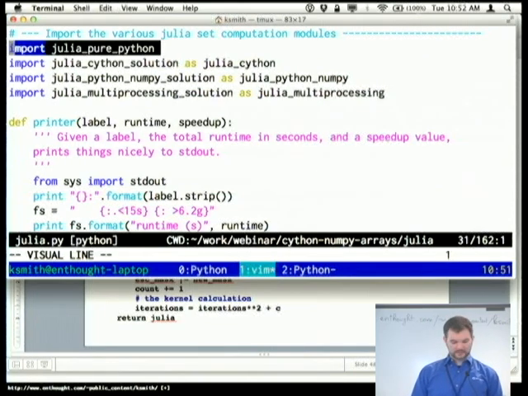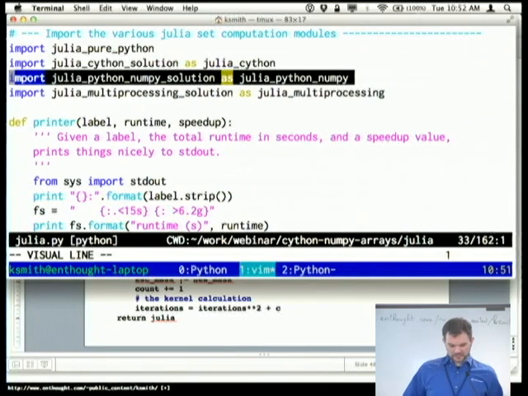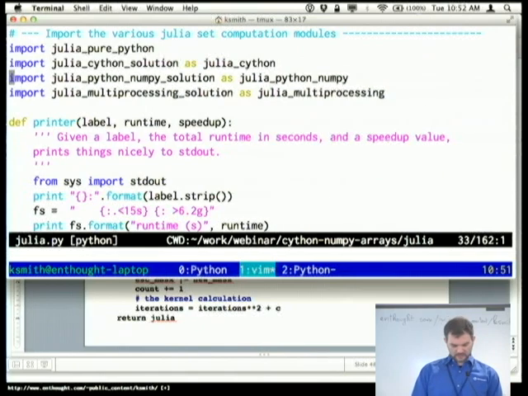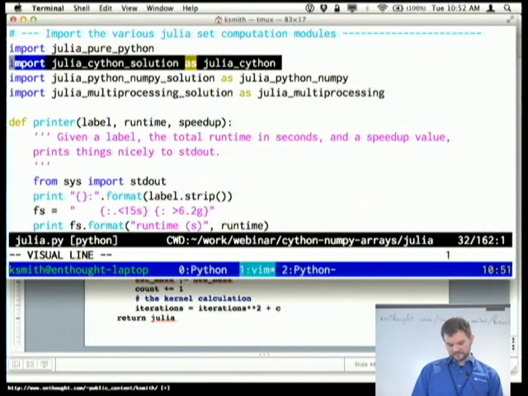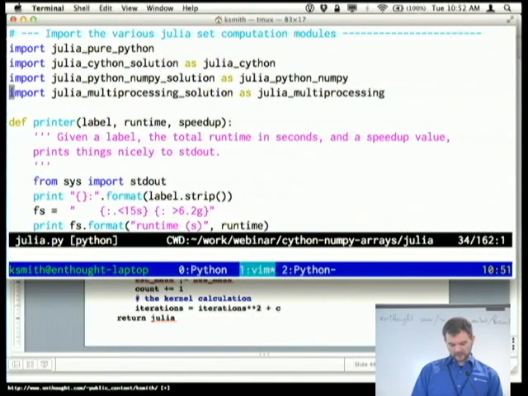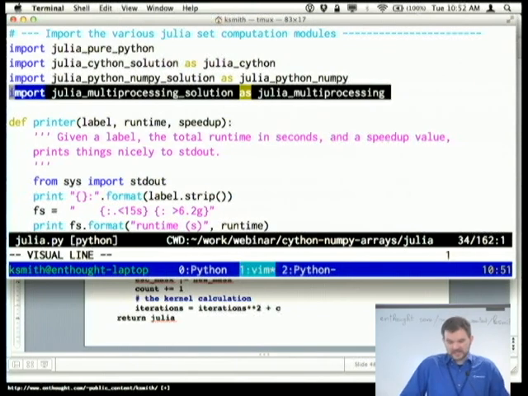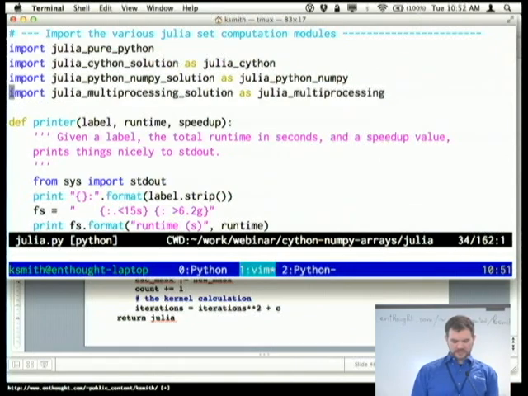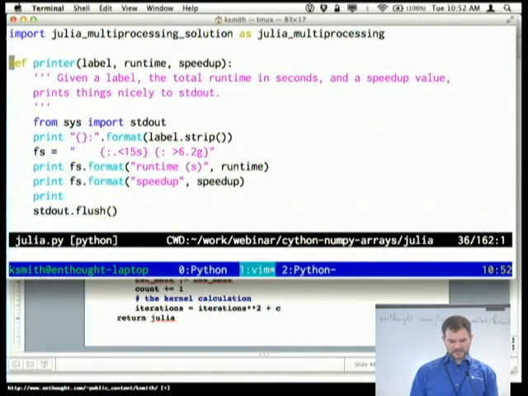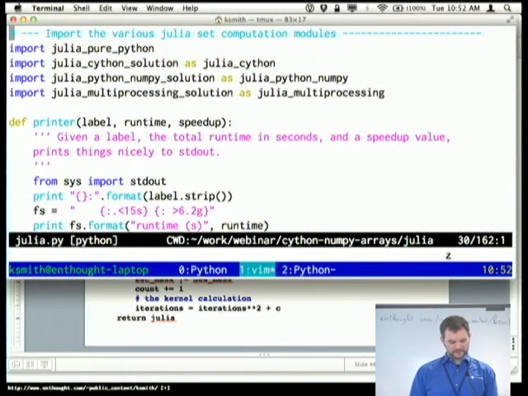Pure Python version, we've seen the Julia Python NumPy version. Now we're going to start going into the Cython stuff. I'll walk you through it, and then after that, we're going to see how to parallelize this operation with multiprocessing. And we'll see an exercise that works with that a little bit.